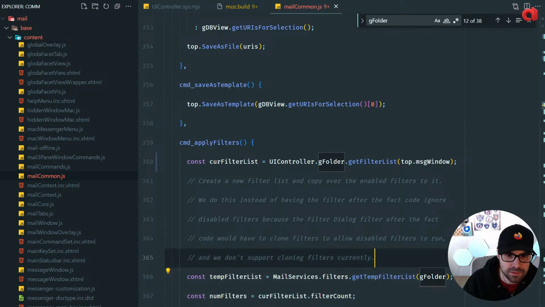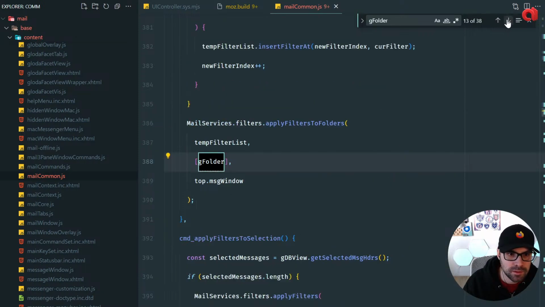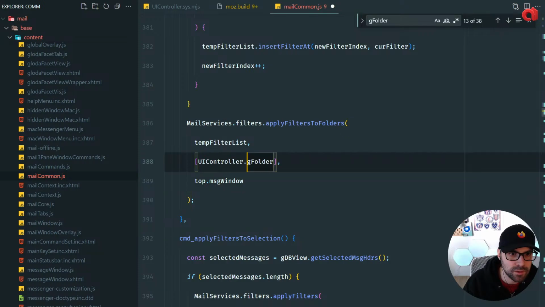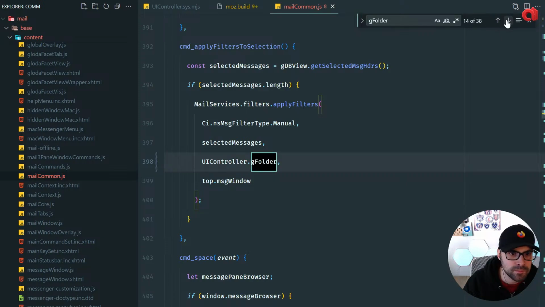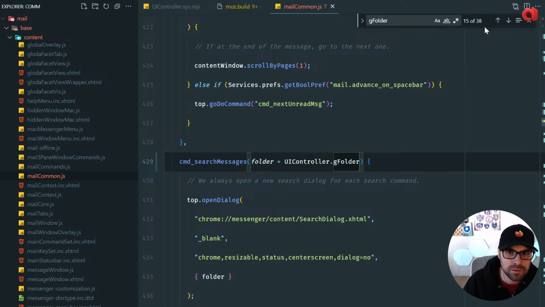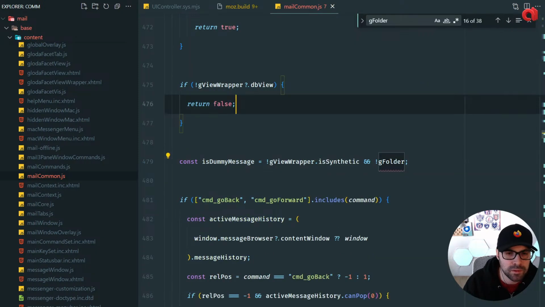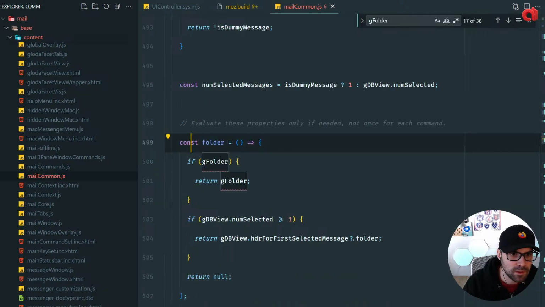Filters list, G folder, services, G folder here, filters. Insert G folder is the folder. Oh wow.